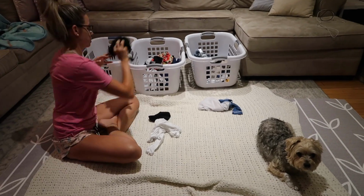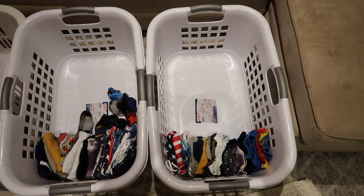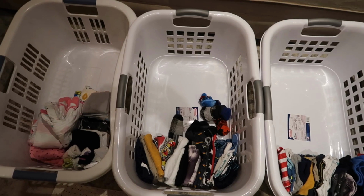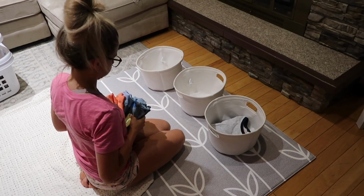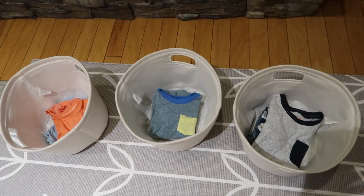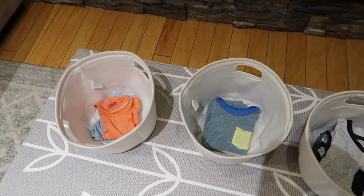I feel like it actually saves time doing it. So I put all of their clothes in there, and then I fold each individual hamper. And then this way it's so easy to put away, especially because my boys have so many matching clothes. And then another thing I like to do is pick out their outfits for the next day. We've been putting them in these little baskets. These are on clearance at Michael's for like $1.